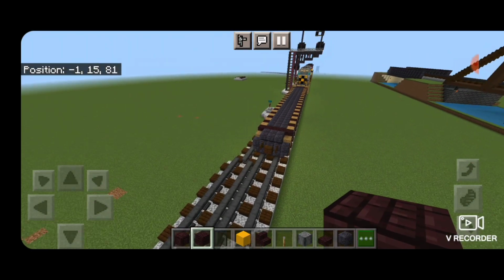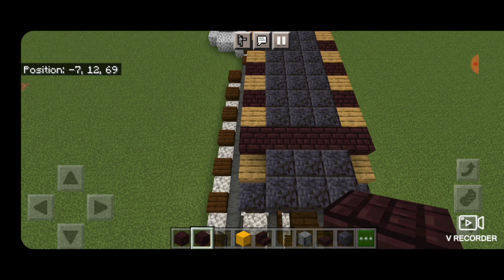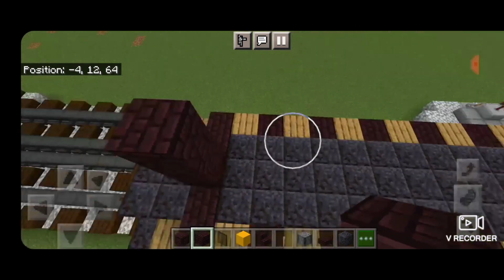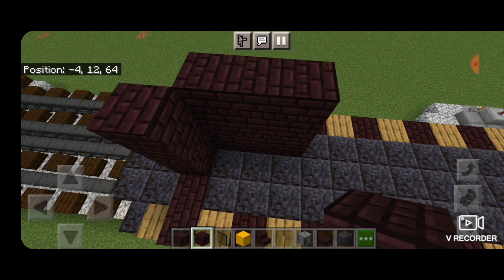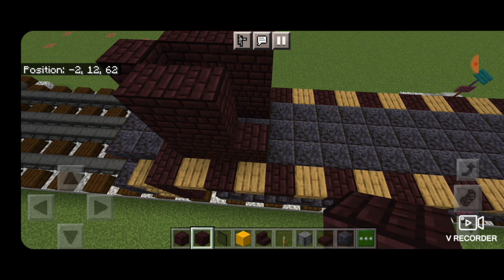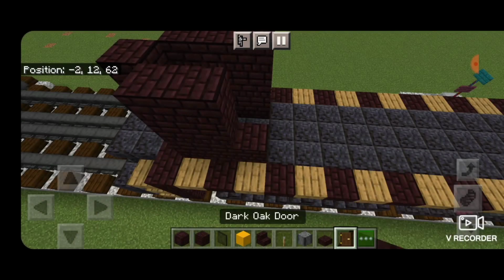Now we're going to come on top of the front in the middle on the 3rd block back from the end. And we're going to make a column of 3 nether brick blocks coming up. Then we'll swing around here on this side, a 3x3 of nether brick. On this side, a 2x3, 1 on bottom. Then we're going to come in and grab a door real quick here and put a door right here.